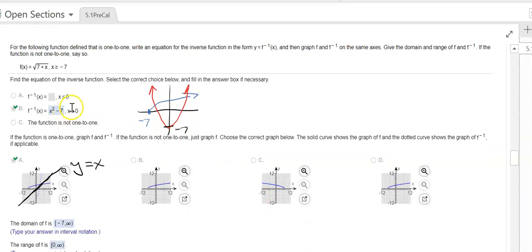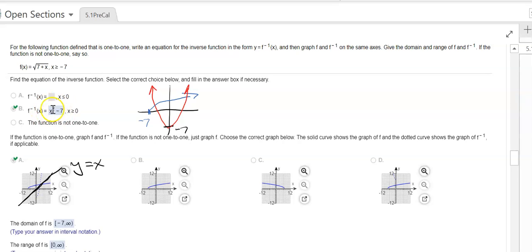And we continue. This one's a little bit different because we have some constraints here. We can't have any values less than -7, otherwise we're going to end up with imaginary numbers. And if we have a constraint on the function, we need to have a constraint on our inverse. So in looking at this, how do I pick between x is less than or equal to 0, and x is greater than or equal to 0? Visually, I think it makes more sense.